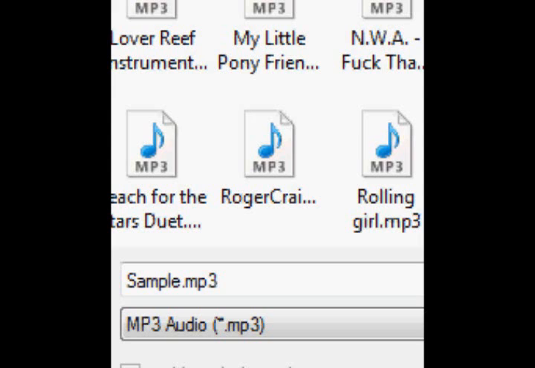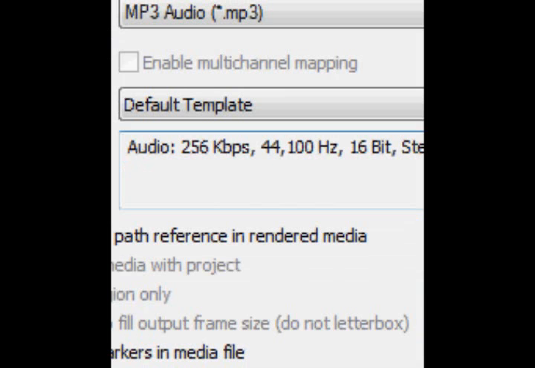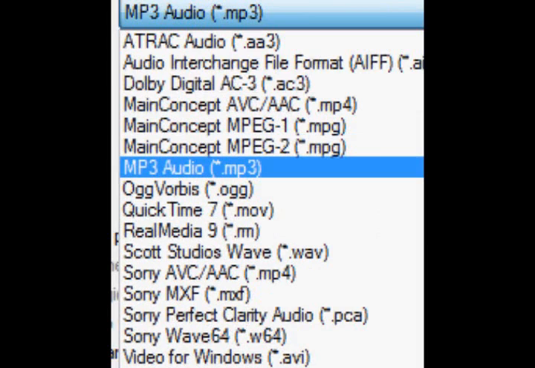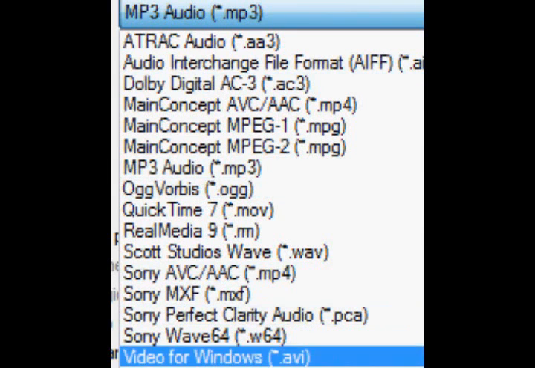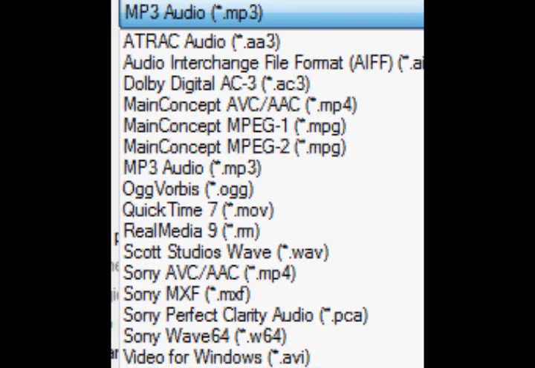Now I saved mine as sample, of course. You're allowed to choose what file type you want to save it as. Right now I have it listed as MP3, but since YouTube doesn't take MP3 files either, that I know of, we're going to change this to a Windows Movie Maker video. You click the button, and there's a Dropbox. Voila! You go down to the very last option that is off screen right now.